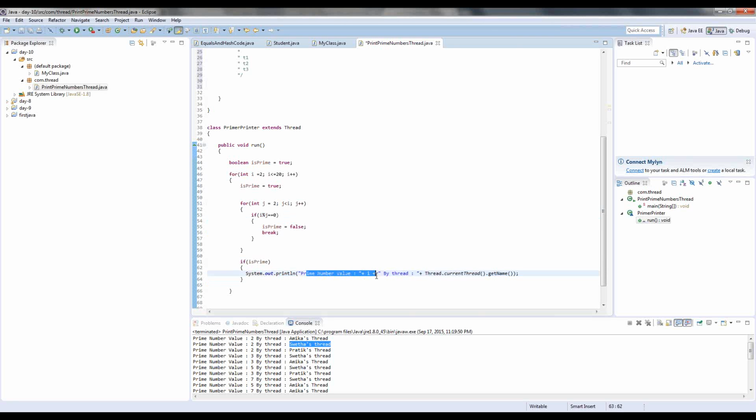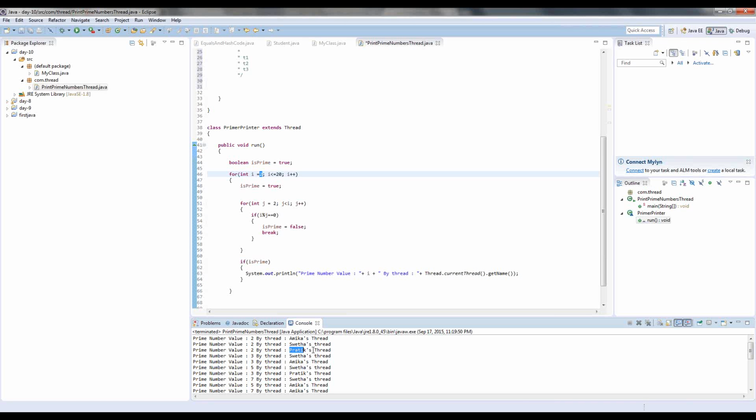Sweta's thread printed 2, and it should go again for value 3, but I'm seeing that Pratik got the chance now. Pratik got the chance with 2, but before it could print the next value, it was taken over by Sweta. Sweta's thread is not printing 2 because it has already printed 2.